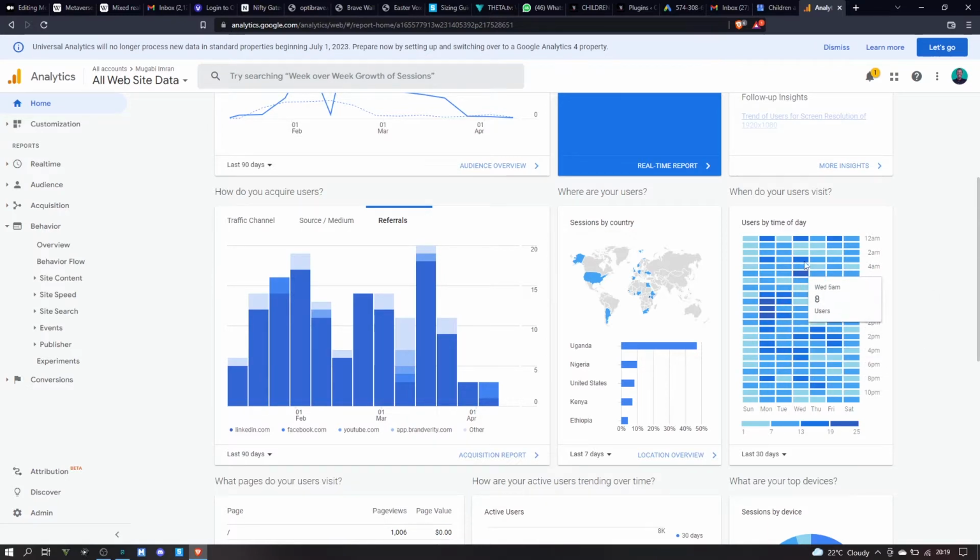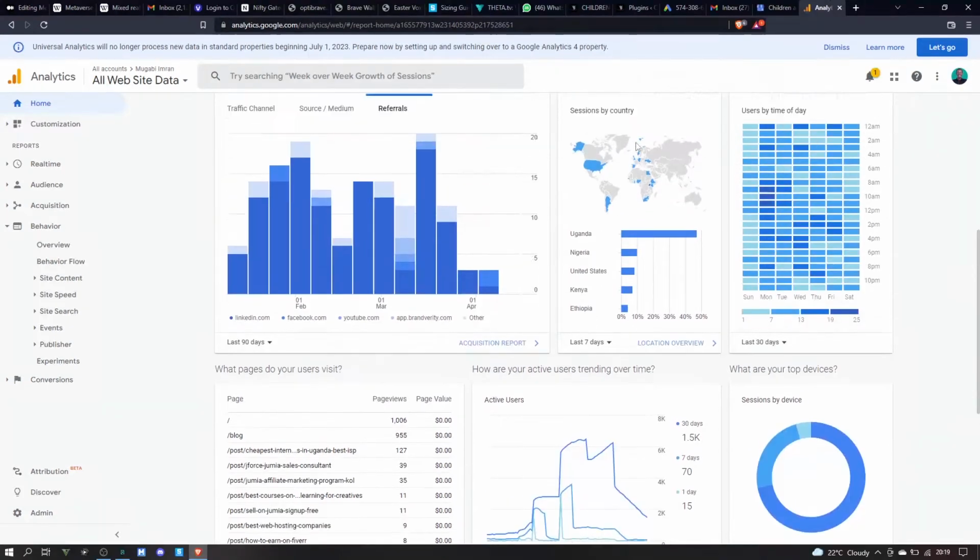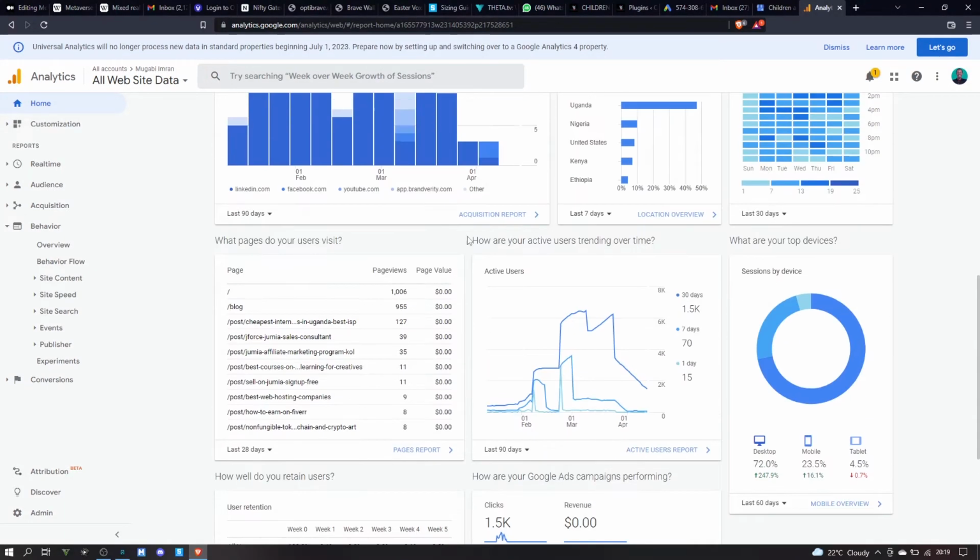And it also shows you the busiest days, the time at which your users are mostly on your website. For example, the blue ones you see is Saturday. So this one is Sunday. See, so on Saturdays people are visiting the website more. It also shows you the countries from which your visitors are coming, and the most visited pages here.